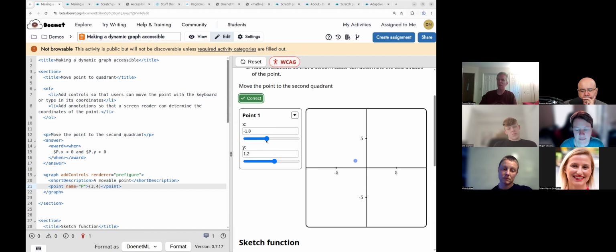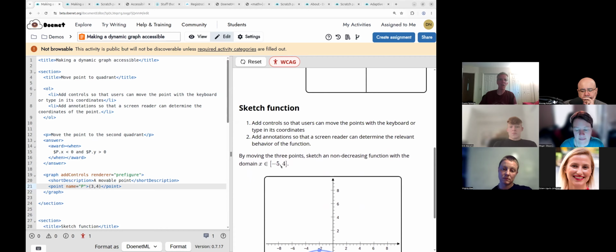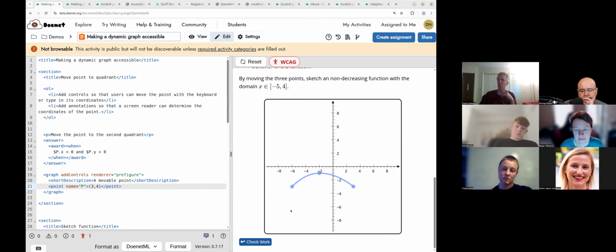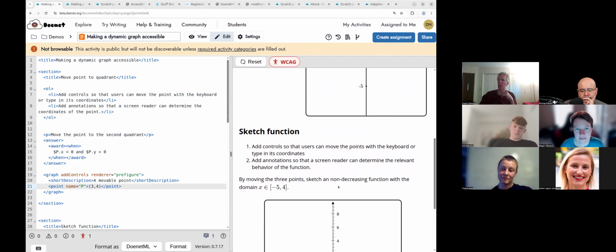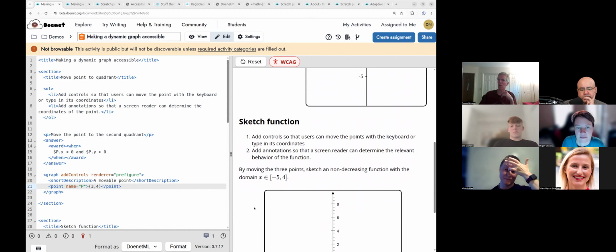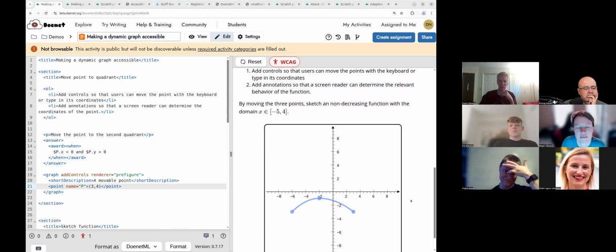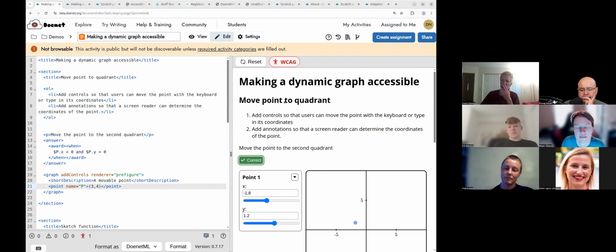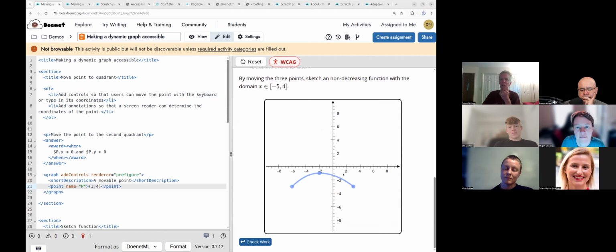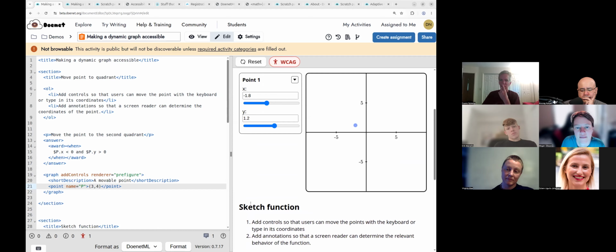That's the basic idea. Since it's this late, I'm not going to go through everything you can do with it. I have another question here that you can play around with, trying to make this function work by adding the controls so that they'll get three sets of controls for these points. You can then put in the annotations on the different parts of the graph, and then they could go back and forth, move it, and read the annotations. And eventually find a way of manipulating the graph so that they can answer the question, even if they're using a screen reader and arrow keys, the keyboard.